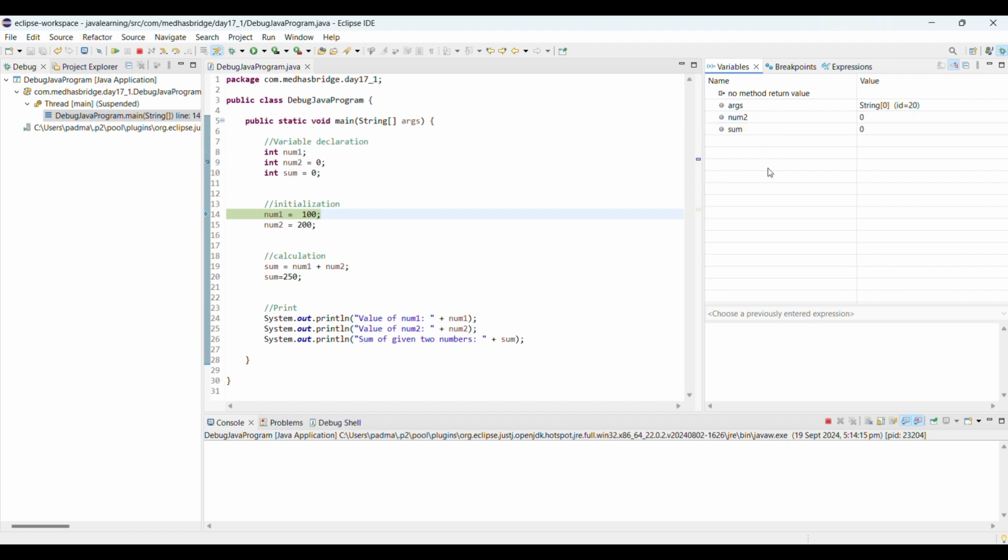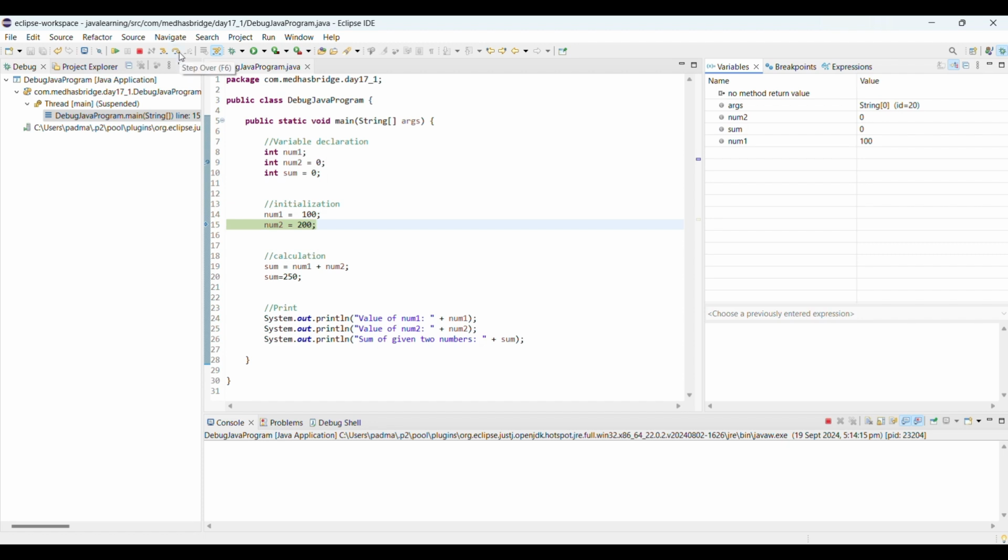I didn't see num1 till this point, because you declared it but have not initialized any value yet, and hence you are not seeing it in this window. No surprises. If we redo it, now you start seeing it. The content of the variable can be seen while stepping through the program execution.